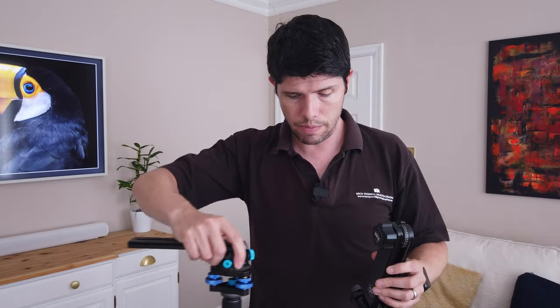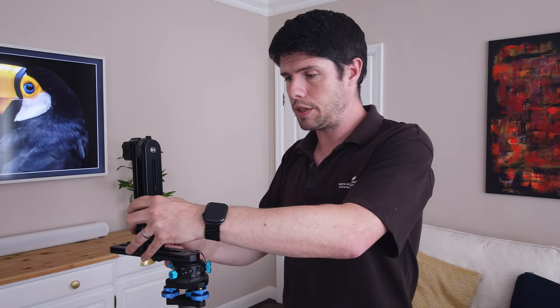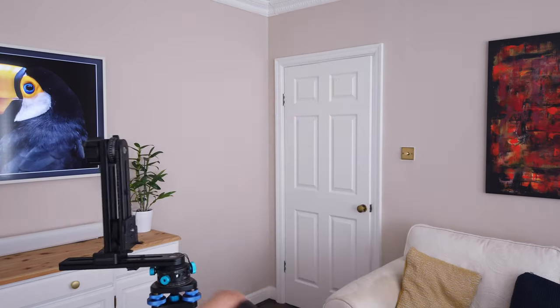So look into that. This section here basically goes onto the rail very easily. It just clicks in like so, and then you screw it in, and there we go. It's on there. Okay, just move these out of the way. Okay, so can we see all that? Yeah, we can. Good stuff.